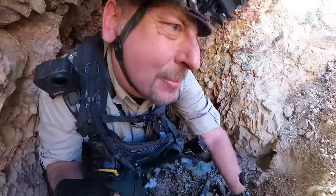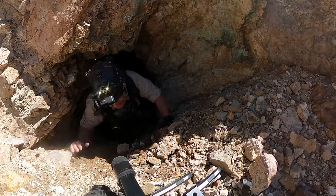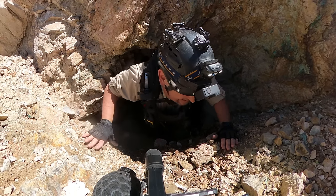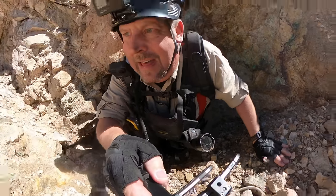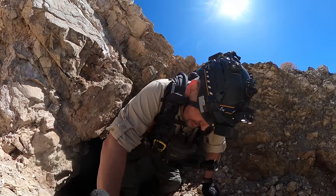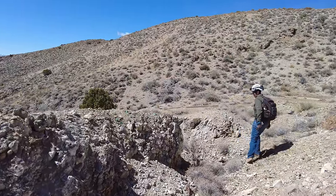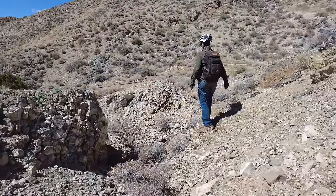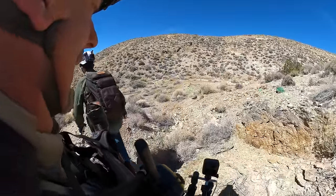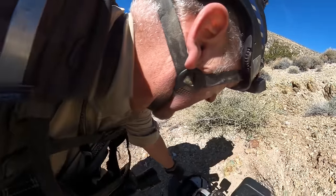We need to come up with names for climbing out of the portals, Laura. Like what you just did right there, we'll call that the butterfly technique. That was the butterfly technique. Sometimes you got to go on your back. We'll call that the backstroke technique. Otherwise, the front is the butterfly. Yeah, right. Okay, I'm going to grab my hat here, and then we're going to go up to the next one. There we go.